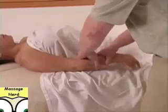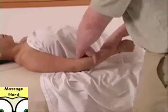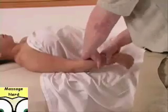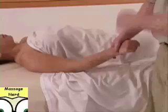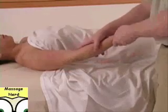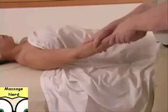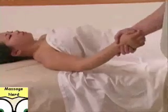Just going back and forth with this on the arm area. Now again, if they want more pressure, just watch your body while it's reacting to it. Okay, next one, you can crank it to one side, turn to the other side, one side, next side, one side, next side. Okay?